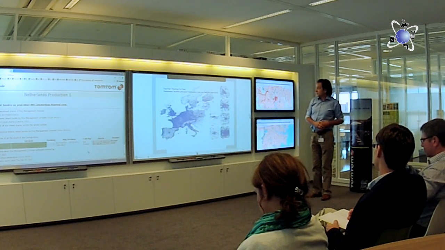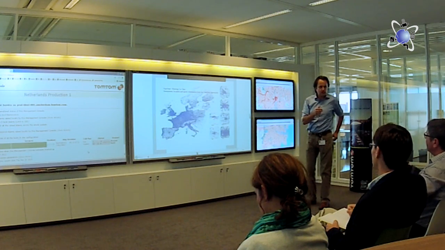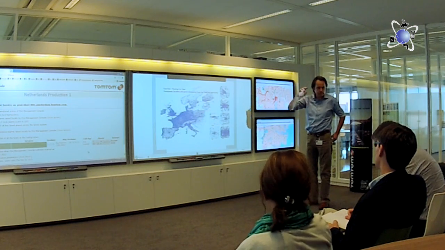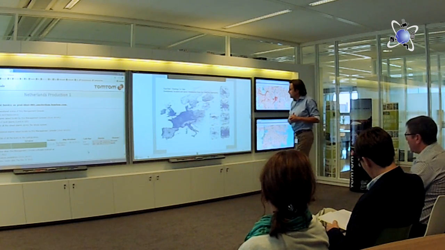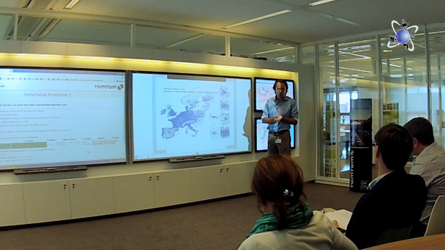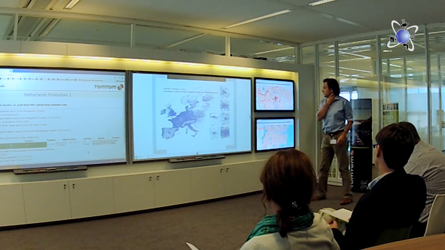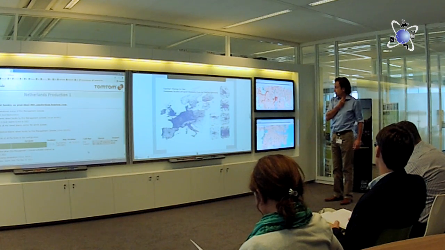Now what we get in looks a little bit like this. We call it floating car data, so it's data not measured by big heavy infrastructure as governments used to do it, by inductive loops or cameras or other infrastructure measures, but by just following the cars that are driving with your equipment. This is just a map of Europe that we made with a couple of days of measurements of our client base.